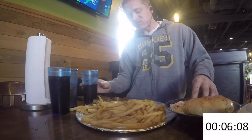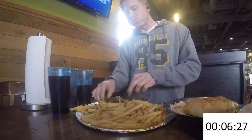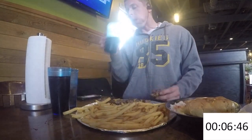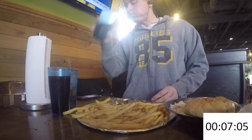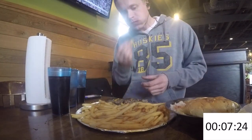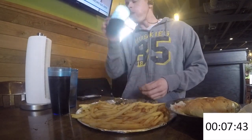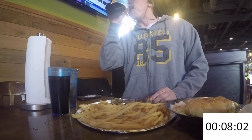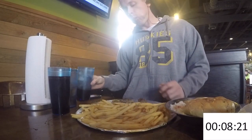So we're about 6 minutes into the challenge here. If you were watching at the beginning and seeing any of my other videos, I followed the same strategy as I have. Start working on the meats on the burger first and then make my way to the sides. One thing that I did for this one, I've never had a large amount of coleslaw in a challenge. I took that bottom bun, which absorbs all the grease from the meats, and I have it soaking in the coleslaw bowl. And you'll see later that that really helps eat that bun a lot easier.